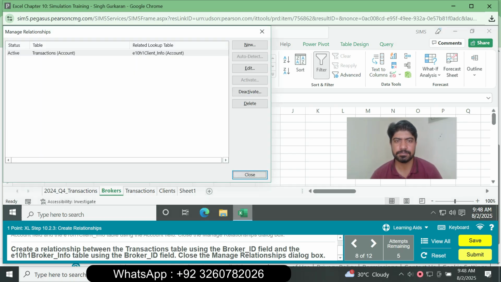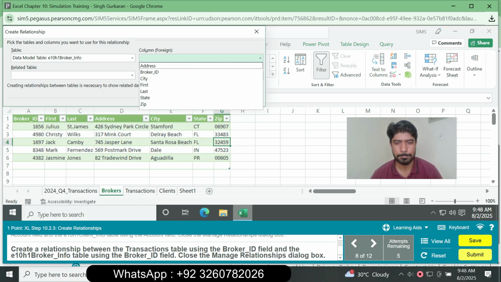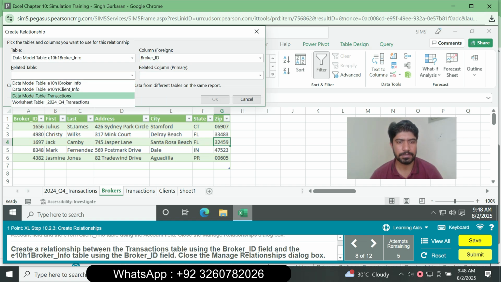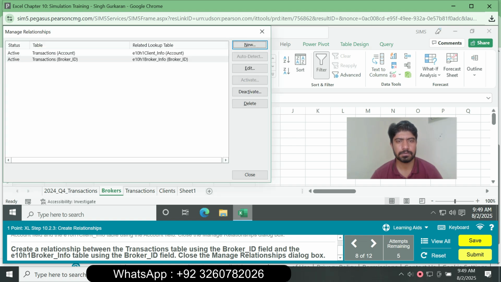So go to the Data tab and click Relationships and click New and next is the broker ID info, and next is the broker ID field in the info table, click OK and click close.